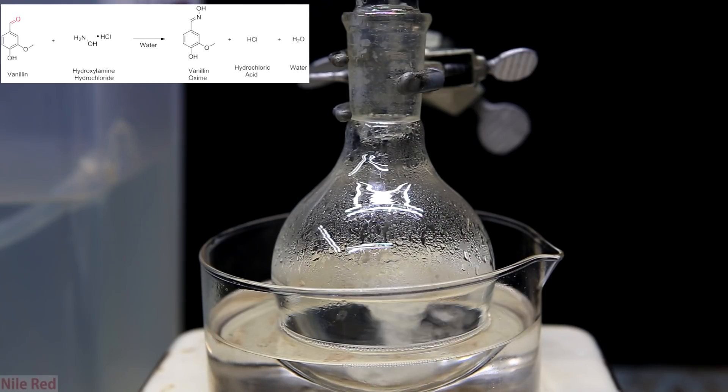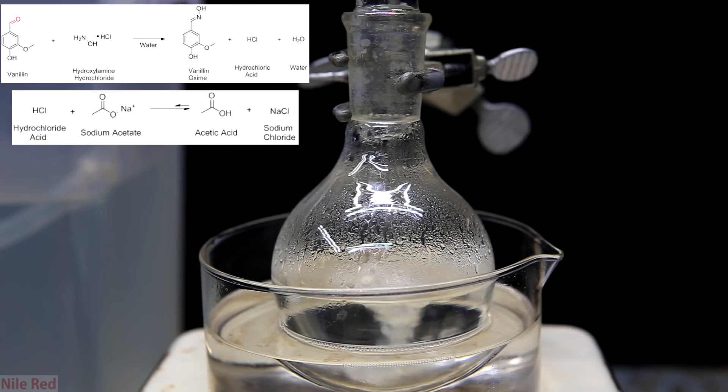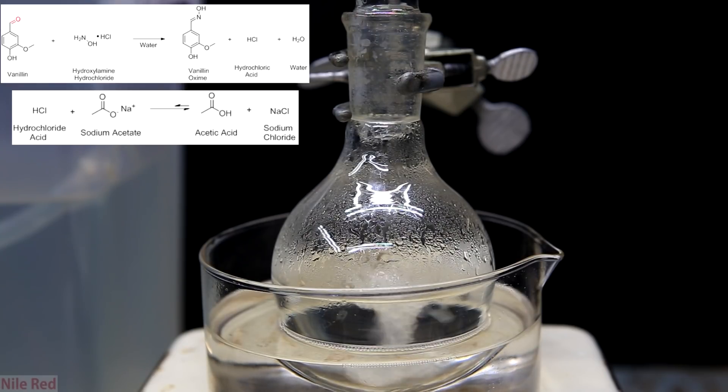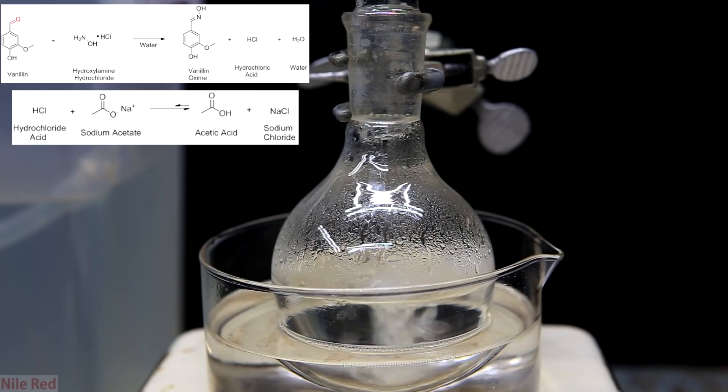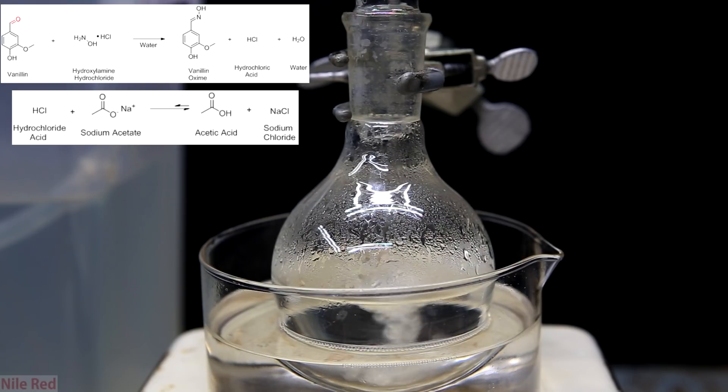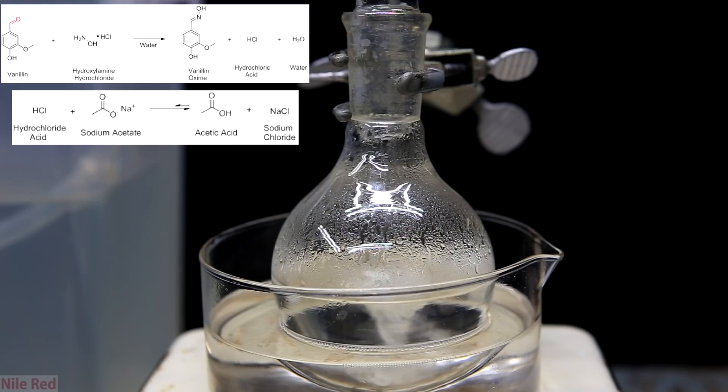Also the reaction mechanism is pretty simple so I'll actually go over it. First of all I'll address what the sodium acetate is doing and it's really not actually participating in the reaction. The sodium acetate is present in order to sequester the hydrochloric acid and form acetic acid instead. The reason for this is that strong mineral acids like hydrochloric acid can react with our oxime and re-react. The addition of the sodium acetate will make an acidic buffer solution.